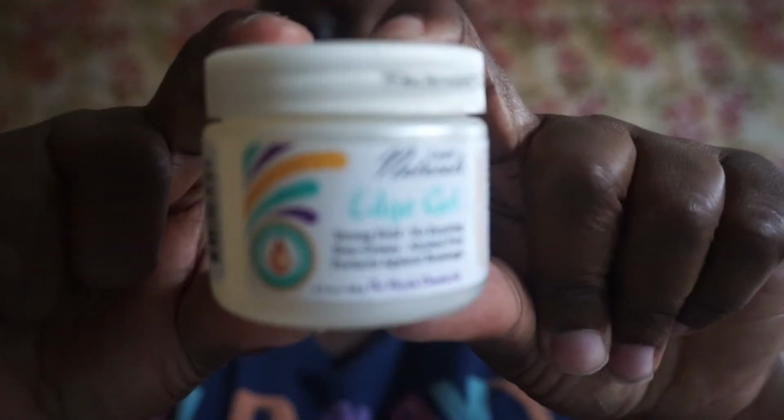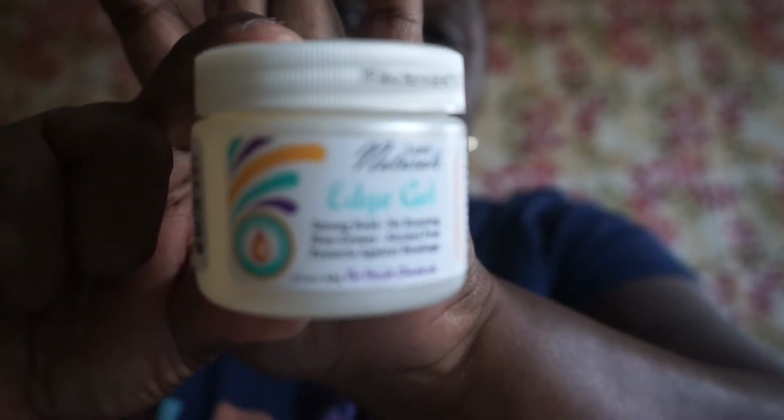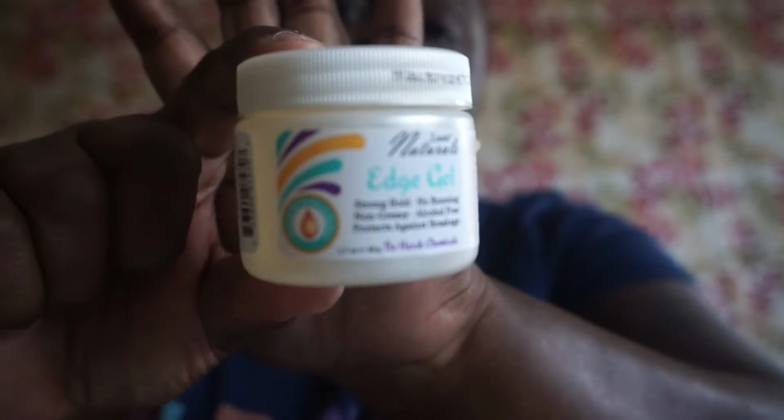This slicks your hair down and will hold. So that's how this looks right here. I don't know if it's picking up. So if you see this, guys, and you're natural, try it. It really does work.